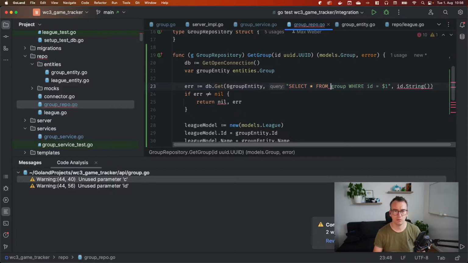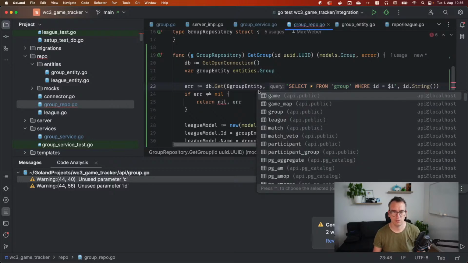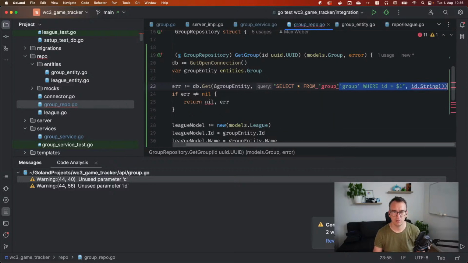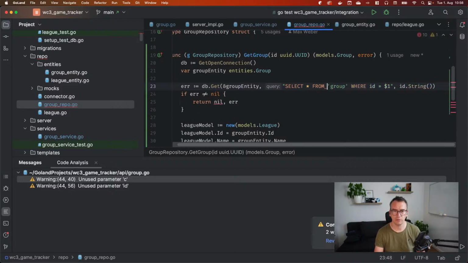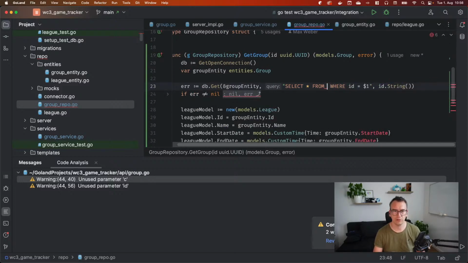Oh, group. Why is it not possible? Okay, understood. So what we have to do is getting all of this different there, and now we can say from group.